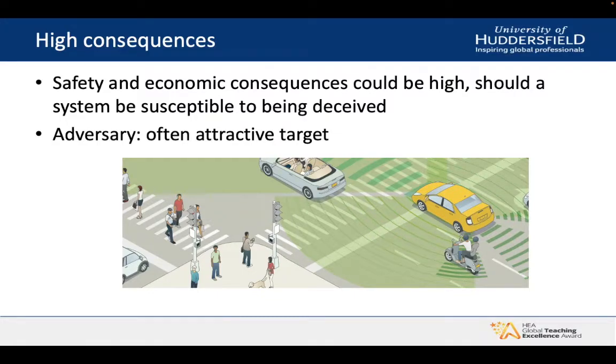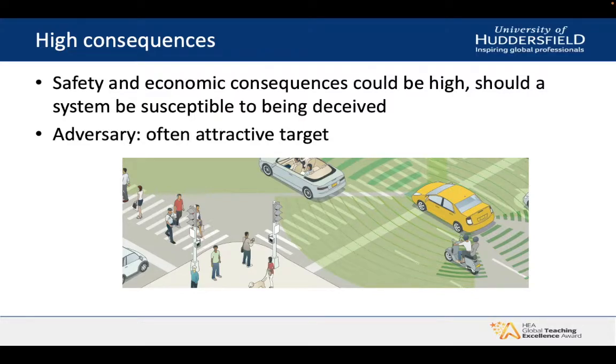So I mentioned a little bit about the high consequences, and I put this image in here because a theme that's going to go throughout this talk is probably around traffic management, because it provides a relatable application to consider. Safety and economic consequences are always high when we're looking at some large-scale automation systems. Think of traffic, for example, or vehicle routing. The implications of being able to attack the automation system and change what it's doing can be very significant when we're looking at safety. A vehicle in itself is quite a large weapon, and if it can be abused, then the attacker could potentially want to do that to cause some damage. So the consequences are high.